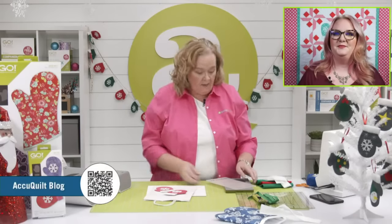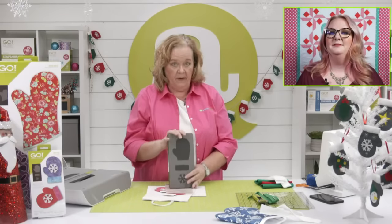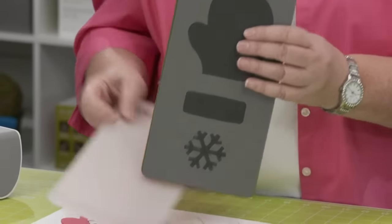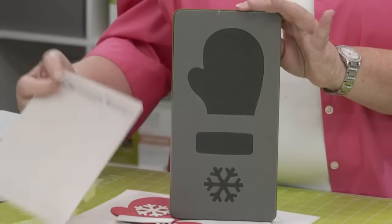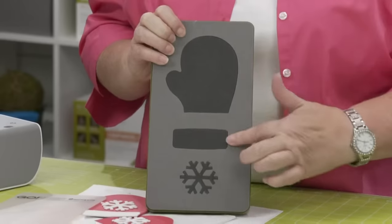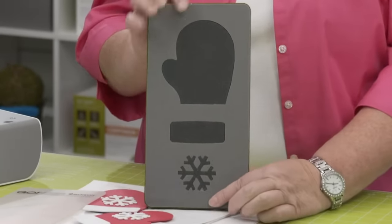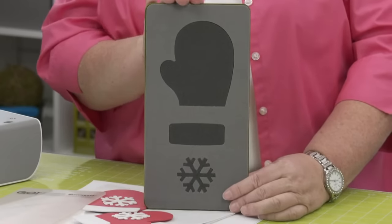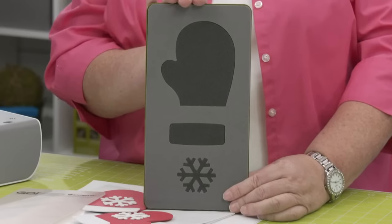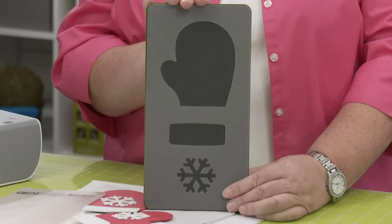All right, let's talk about the mitten die, because I keep calling the oven mitt mittens. First of all, it's on a 5x10 die board, so make sure you have a 5x10 cutting mat. It cuts all the shapes for the mitten, including the mitten and the cuff and snowflakes. The only people who should cut snowflakes by hand are kindergartners. The rest of us should use a die.